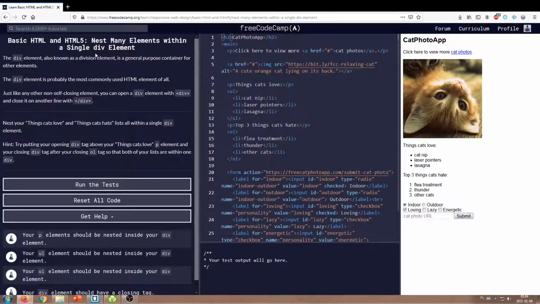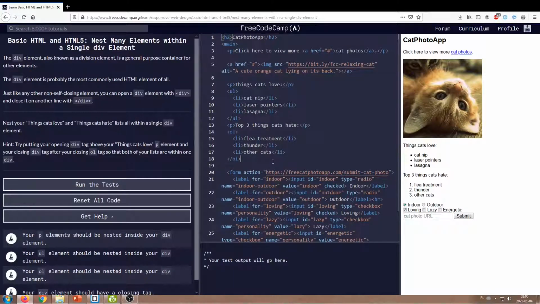Nest many elements within a single div element. Alright, so as you can see, our HTML is growing hard, so that's good. Nest your things cats love and things cats hate lists all within a single div element. And try putting your opening tag above your things cats love p element and the closing tag after the OL tags, so that both your lists are within one div.